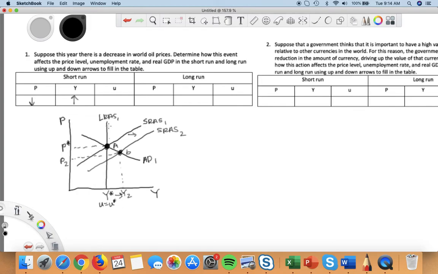And Y is increasing above that long-term healthy level. We only change the long-term output level if this vertical line shifts, if we have one of those big changes in resources, technology, or institutions. So this isn't one of those. This is just a temporary boost to the economy. This is like an expansion. So when this happens and we're in an expansion, unemployment's going to be very low because GDP is higher than its potential. It means the unemployment rate is actually lower than the natural rate. So unemployment's going to fall, or you could write U is less than U star here. So that's our short run equilibrium. Now we have some rules that we follow because we started with a short run shift.